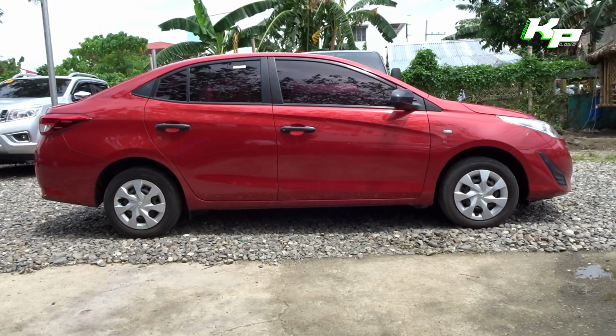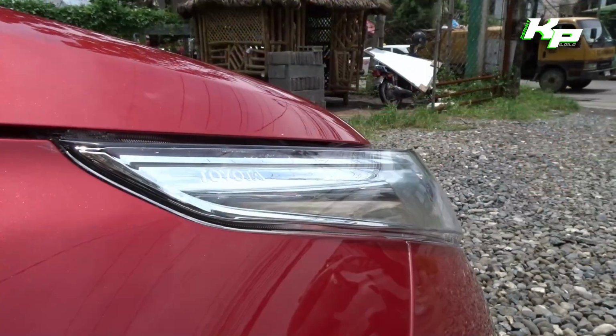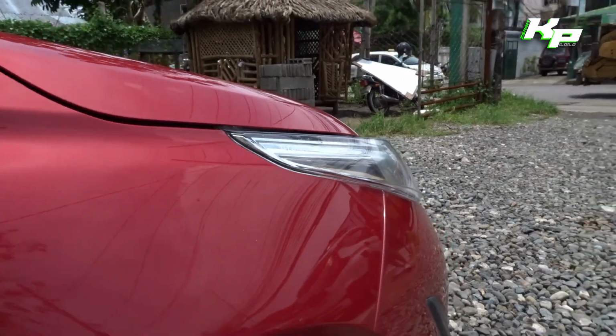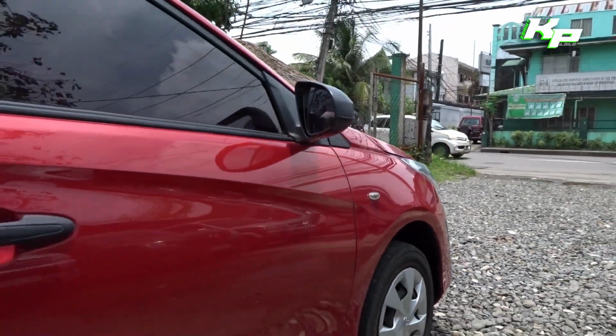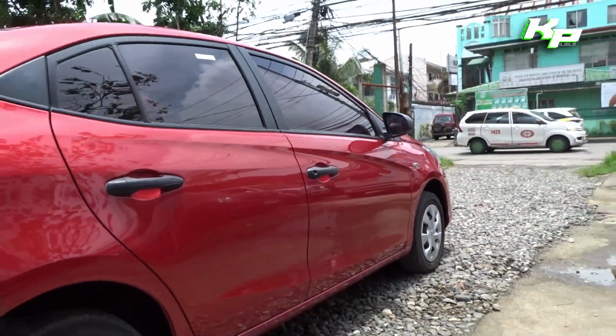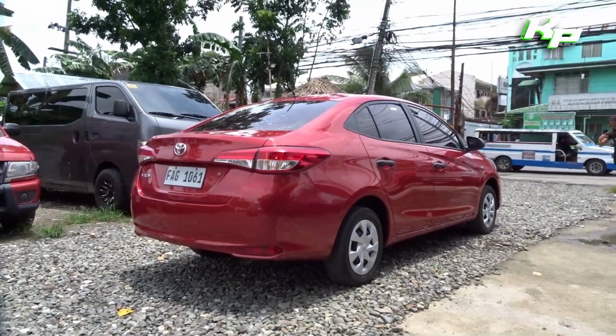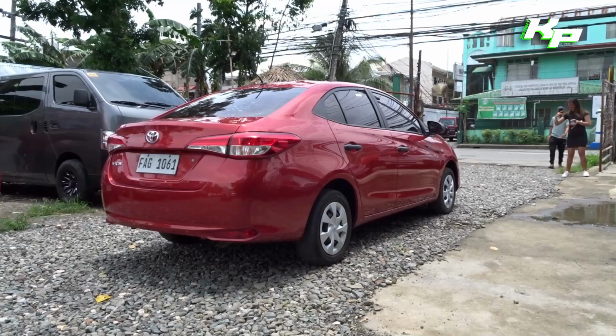After all, it's your choice if you want to install it or not, but the benefit of being a base model is that you can customize it however you want, because many people think that base models are kind of boring. There's also an opportunity to make this car a taxi or a company car, which kind of makes sense for some. Well, enough of that.